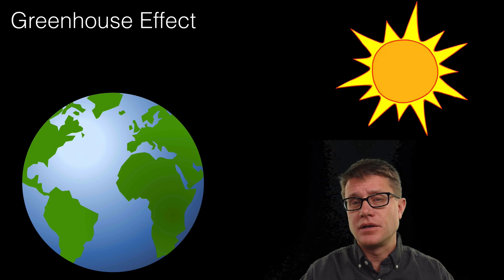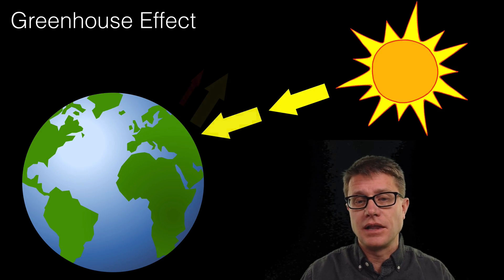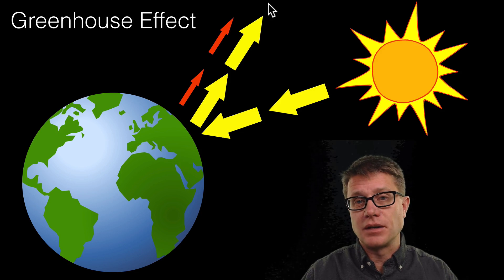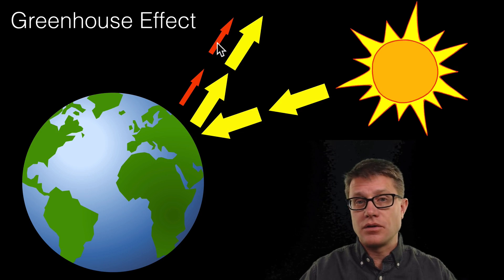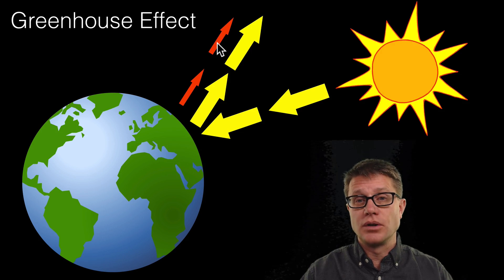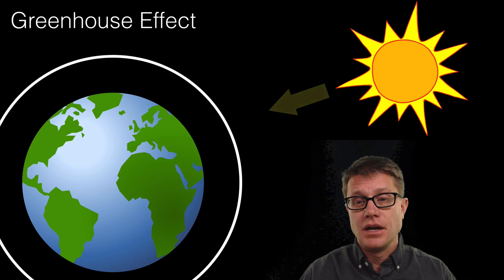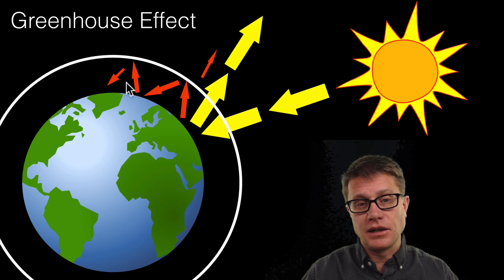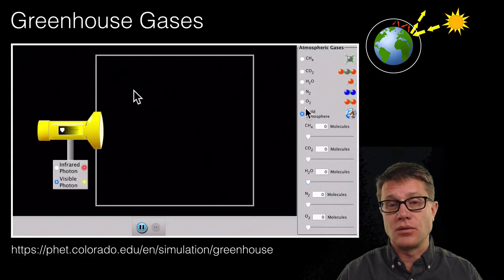So how does the greenhouse effect work? Let's say the earth didn't have an atmosphere. If it didn't, light would come from the sun, hit the planet, a lot of it is reflected back into space, but some of it is converted into infrared radiation which would also go into space. The earth would essentially be a ball of ice — there wouldn't be enough heat to warm the planet. What happens with an atmosphere is that we trap that heat, so once it hits the planet that heat is left behind and it warms up. It works just like a greenhouse does on a warm day.